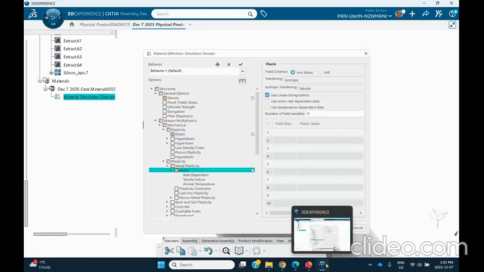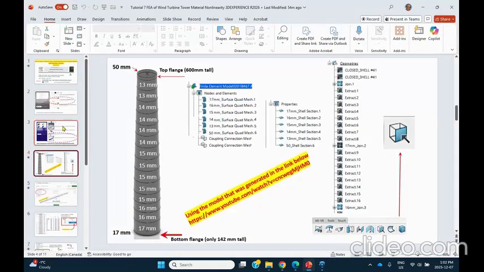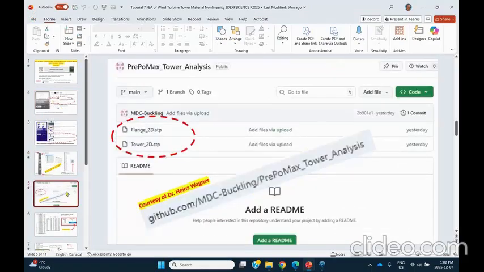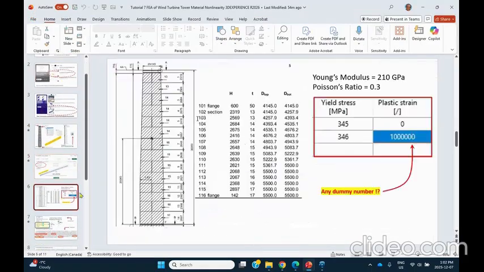And yeah, so let's go ahead, find out what the numbers were. It was right here, oops, right there. 345 MPa, 0.